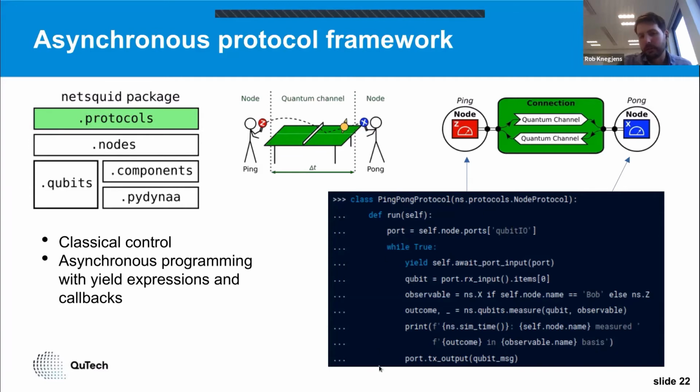You would transfer that as a protocol by describing the logic as one node waiting for input on a channel. One thing I didn't quite mention earlier was that these components interface with each other using ports, and they can be composed of each other, also with ports. So in this case, the protocol is waiting on this input port for a qubit to arrive. It arrives, it does some form of computation. In this case, it measures it, prints the result, and sends it back again through that port.